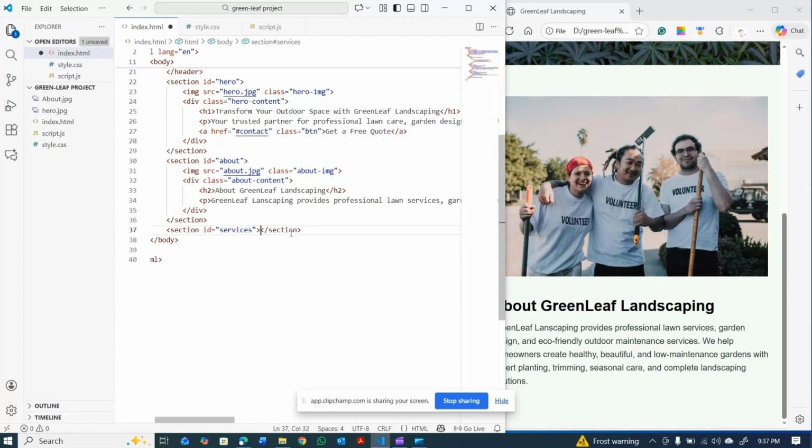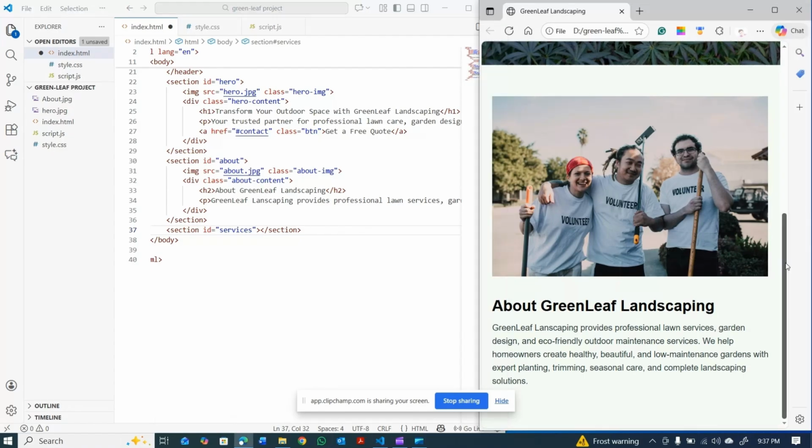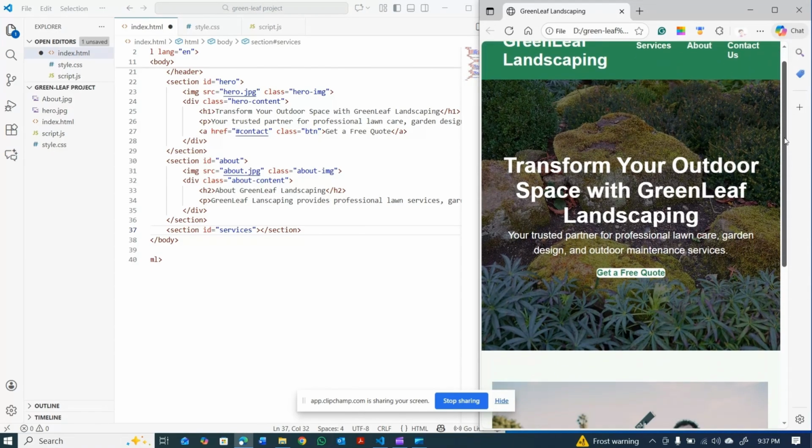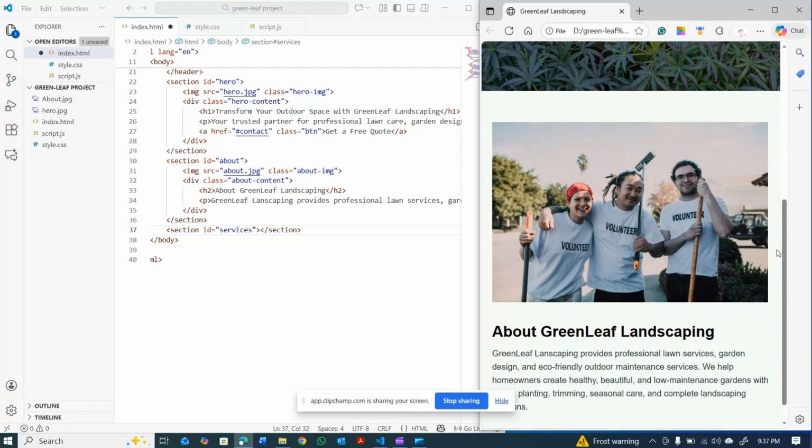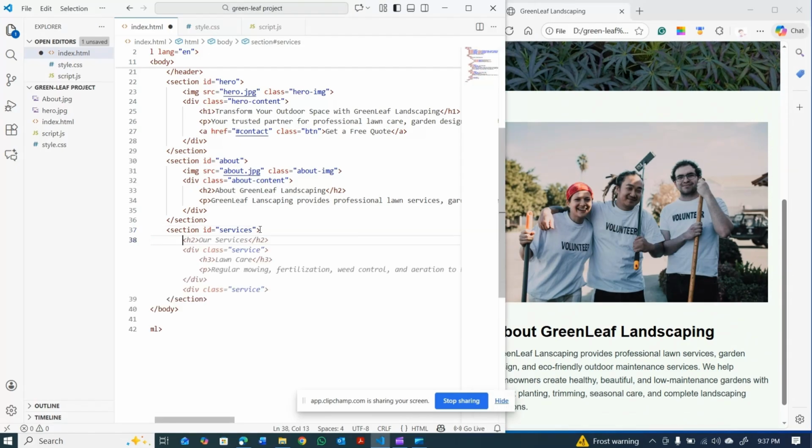This creates a semantic section in the page specifically for the services area, as we did for the hero and about sections, as you can see in our project file index.html. This section tags a group of content that belongs together. The ID services gives this block a unique name we can link to from the navigation or target with CSS and JavaScript.